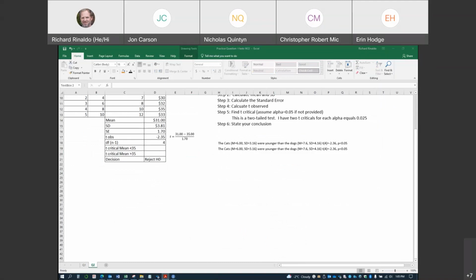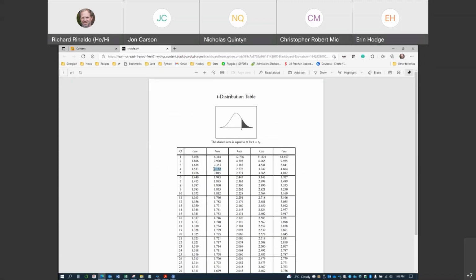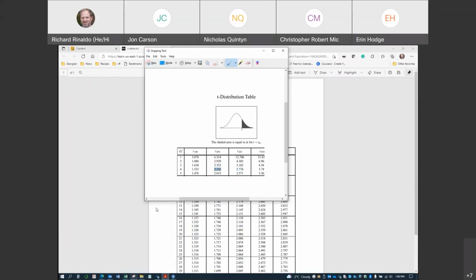So when I go to my table, where did it go? Oh, I know where it is. Sorry. So now my T critical is not for 0.05 because I have two alternate hypotheses. I take the 0.05 and divide it by 2. My T critical is now for 0.025. I have 5 degrees of freedom. Oh, 4 degrees of freedom. Oh, good, I did have it right. So with 4 degrees of freedom, my T critical is 2.776. So I'm just going to capture that and put it into the solutions Excel spreadsheet.